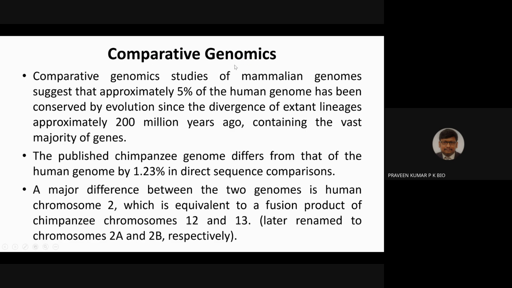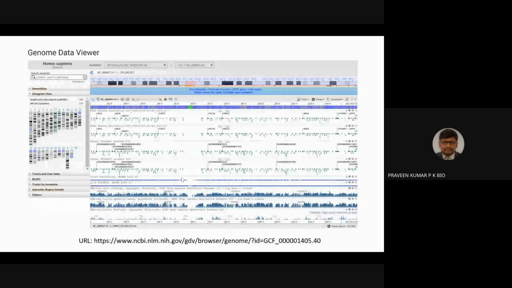That is, you know the size of the human genome, which is 3.1 gigabase pairs, and the size of the chimpanzee, I think chimpanzee size is larger, 3.2 something like that. Only if you compare all these genes of chimpanzee and human, you can come to know how much similar they are. So you have only this much deviation. It means that 98.77 percent are similar.